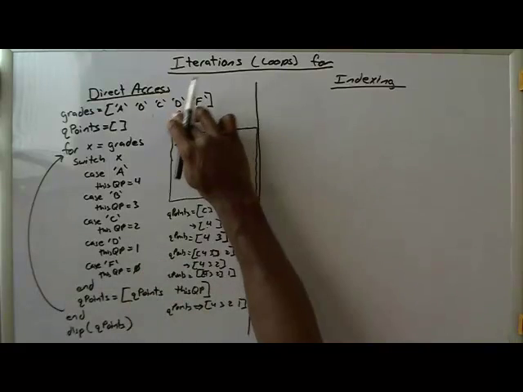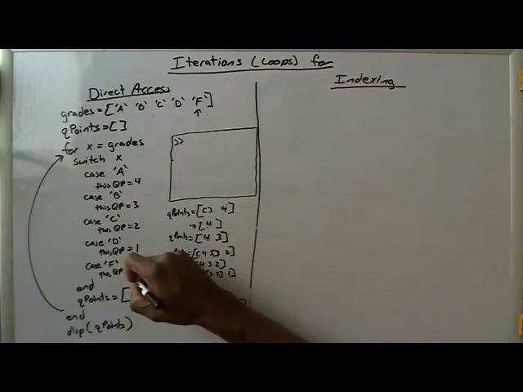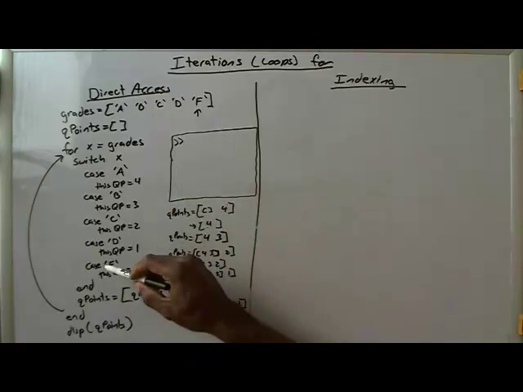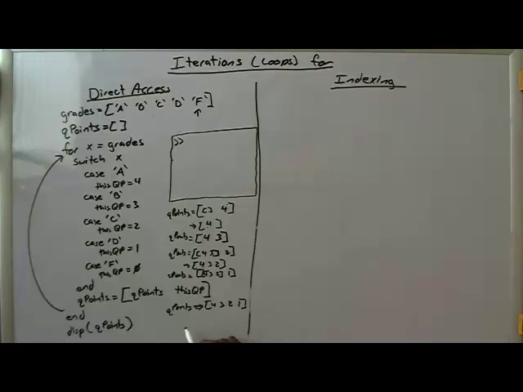Go back through. X is now equal to F. Q points, I come down here in my switch statement. This QP is equal to 0. And so now I concatenate that on the end. The new value of Q points is equal to the old vector 4, 3, 2, 1 concatenated with the value 0. And so now Q points equals the vector 4, 3, 2, 1, 0.